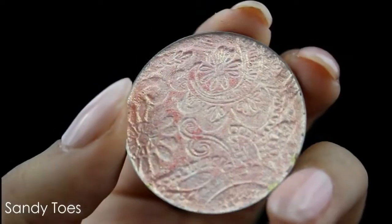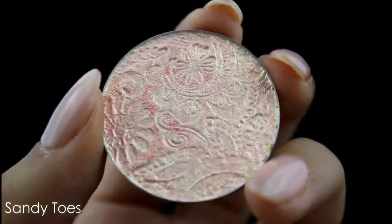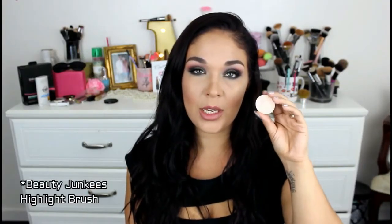So that is the shade Tractor. Okay, so now I'm going to go into the highlight in Sandy Toes. I'm going to take a different highlight brush that I have. And I feel like with this one, you really get more of the gold reflect in there as well. But I will show you. So I'm just going to take a little bit like that, and you see how much comes off. It's pretty intense.